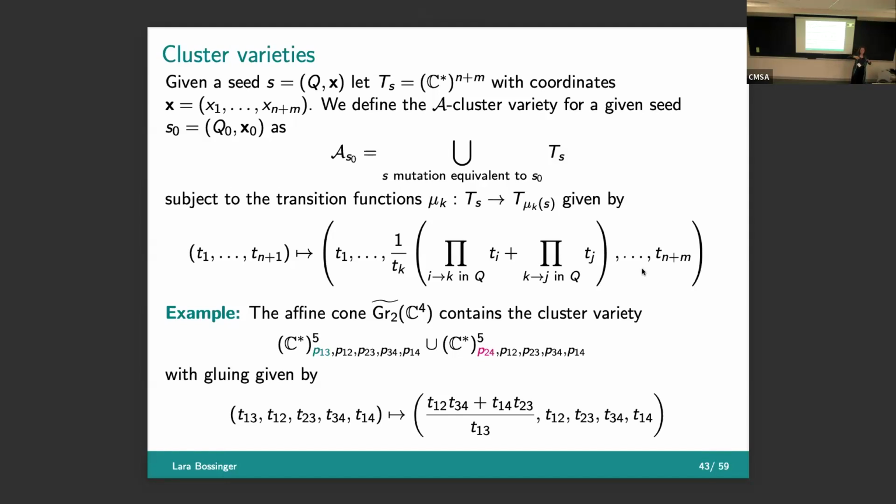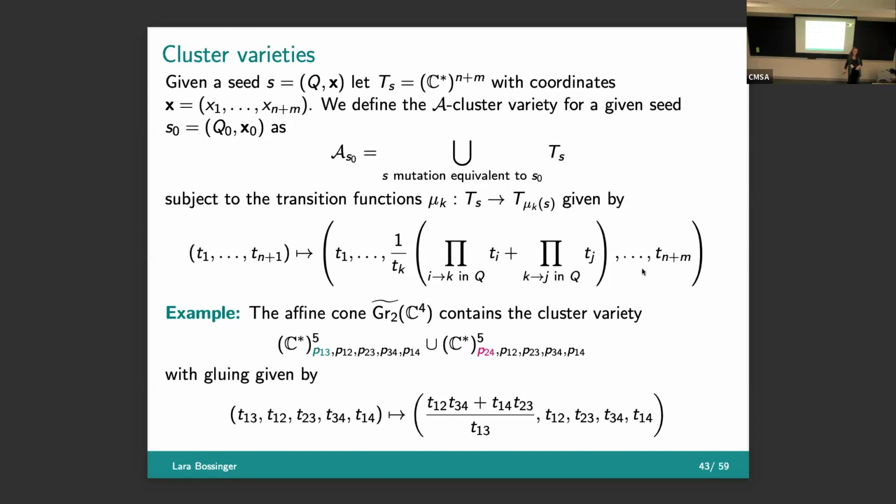And then looking at these transition functions and also remembering that we have the positivity of the Laurent phenomenon, which essentially tells us that if I want to glue two tori that are further apart in my atlas, then also the transition map between these two will be completely expressible in terms of positive Laurent polynomials. So in no transition map, wherever in my atlas, do I have a minus sign appearing, meaning I can also work over semifields, right? So I don't need the operation minus, so my field doesn't need the operation either.